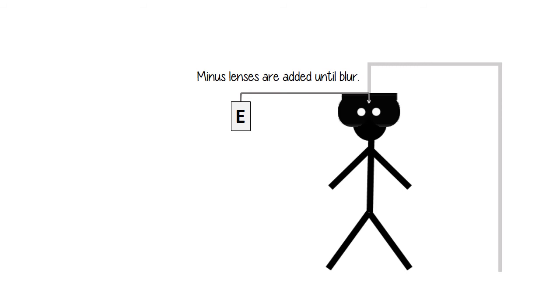Because what we're doing in measuring the far point is relaxing the accommodative mechanism. And sometimes once the eye is fully accommodated, it's hard to get it to completely relax. So we start out trying to completely relax it, and then we'll get it to completely accommodate as much as it possibly can, and then some.